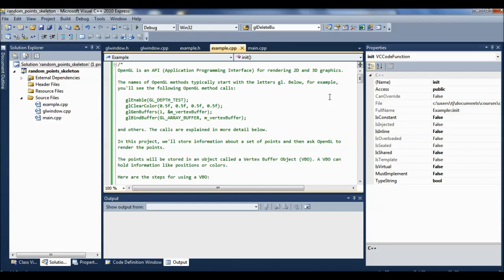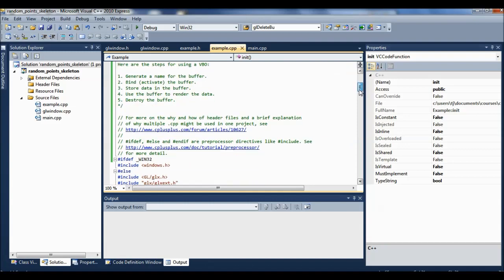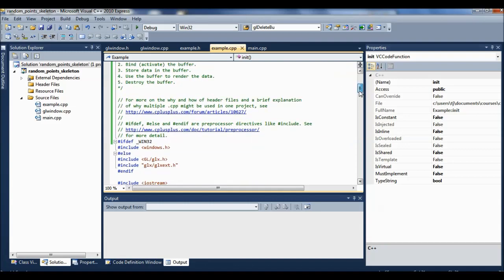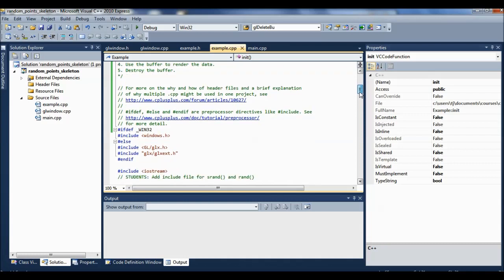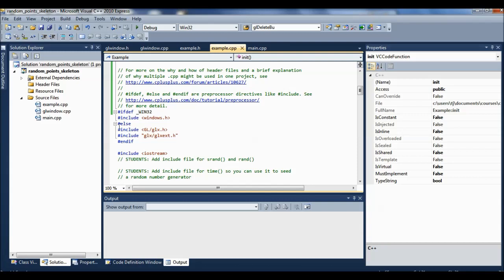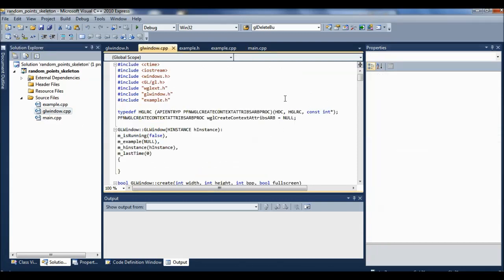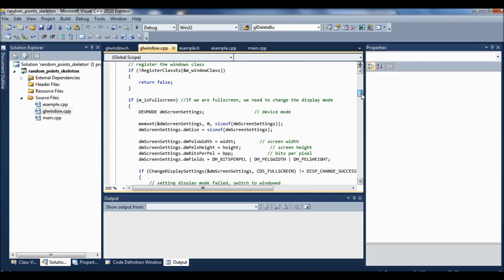The version that you get with Visual Studio has this piece. Well, you see a lot of the code for it in this GL window file, and I'm just not even going to get into that because it's a whole other mess.